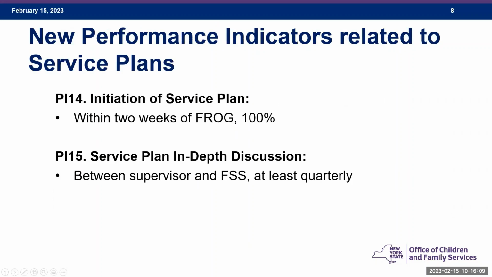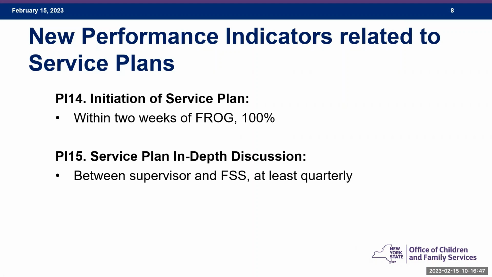Slide, please. And then the policies are also tied into 2 new PIs related to service plans. So PI 14 is the initiation of the service plan. So it requires that all families receive a service plan within 2 weeks of FROG completion. And then PI 15 involves service plan in-depth discussions. So it requires supervisors and home visitors to meet at least quarterly to discuss service plans for each family.